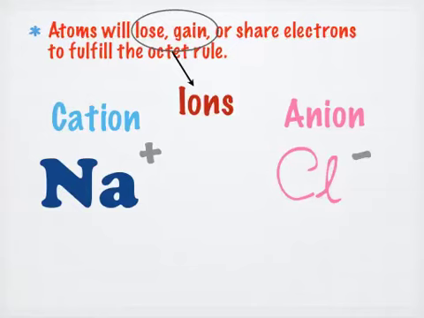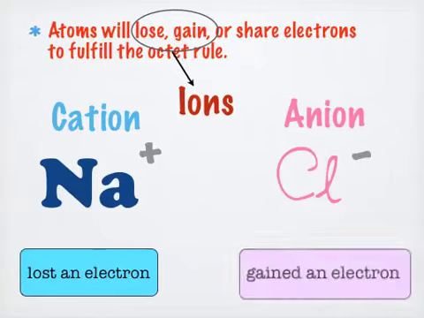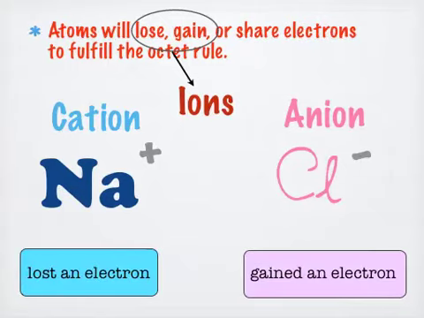Now, I know it's really confusing for some of you. It was a little crazy that, hey, sodium is getting a plus, but it's losing something. Remember, the reason it's plus is because it's losing something that's negatively charged. So since sodium loses 1 little negative guy, it becomes more positive. Chlorine, who loves to get that last electron, is gaining an electron that's negative, so it gets a negative number. Now, we don't write 1s, remember, so you just write plus and minus. So this guy lost an electron and chlorine gained an electron.